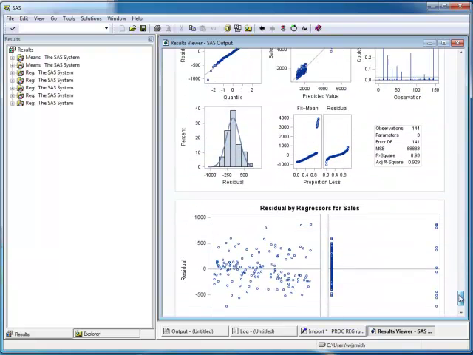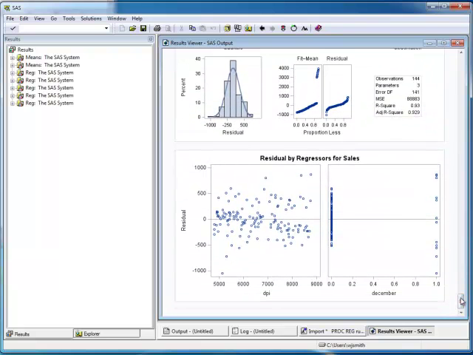Now, an important thing to look at, though, is to check to see if you've got any kind of strange anomalies in the data, and one place to look for that is in the residual plot. The residual plot, if we see some sort of pattern in the data, like a conical shape of these residuals, or a shape that goes above and then below, or from below and above, this indicates different patterns in the errors that can cause a problem with our estimates. Luckily, we don't see any of that in this plot.